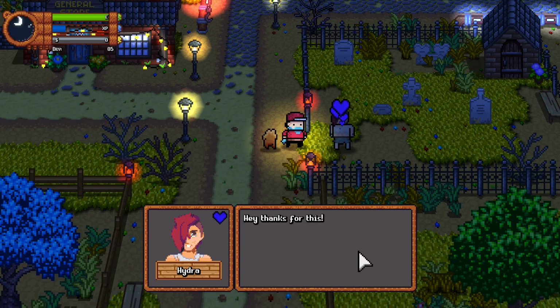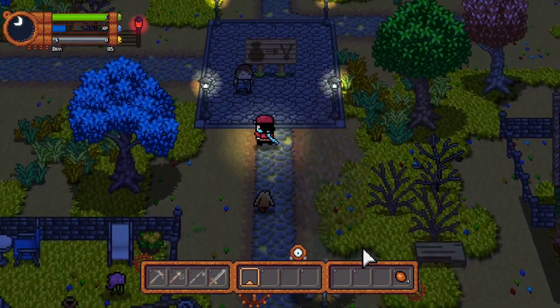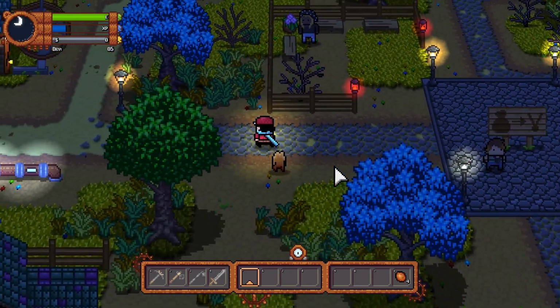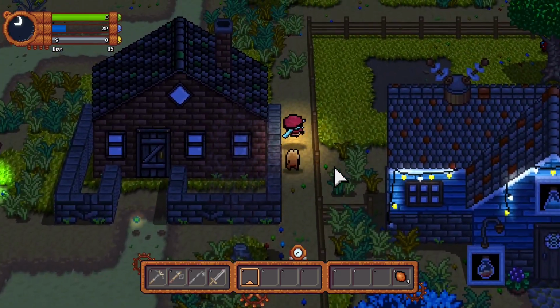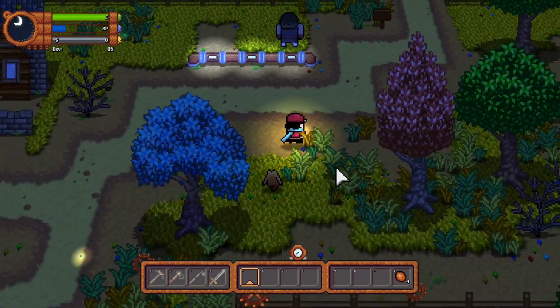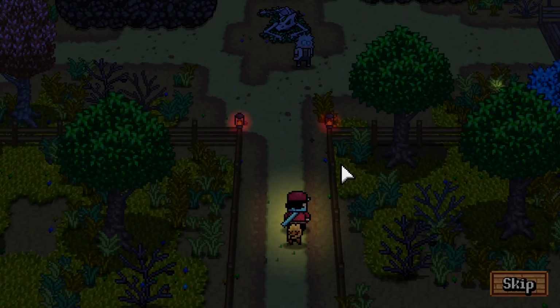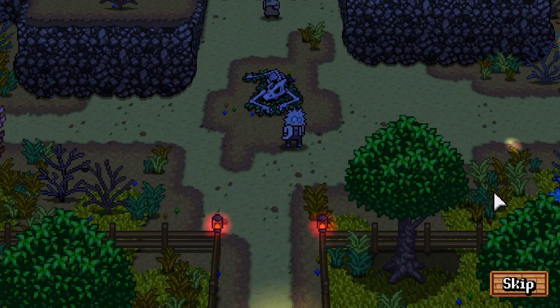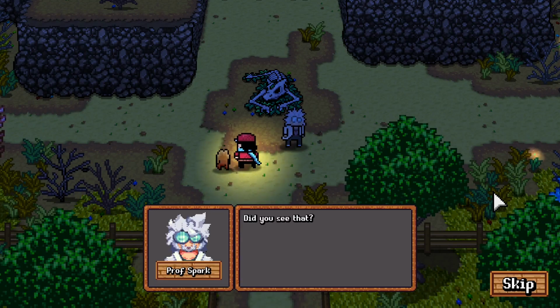Do you want a flower? Hey, thanks for this. Hey, she liked my flower. Hey, the monsters sound kind of scary. Here we go. Okay then. That wasn't weird. Did you not see it? Or what? Did you see that? Oh, he did see it.